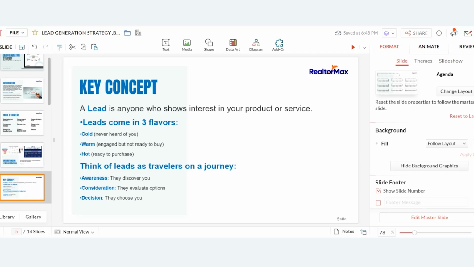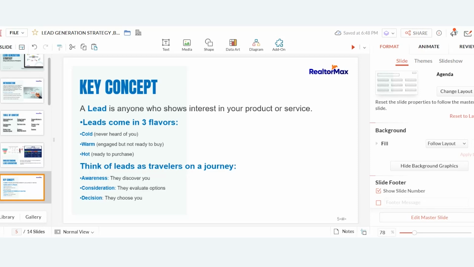And then hot leads are those who are ready to purchase. They've heard of you, they've engaged with you, they've made their inquiries, you've given them the answer that they need. Now they are ready to purchase. All that is left is maybe they are now asking, so how do I make payments? How can I get your account details? Now those are called hot leads. They are still leads. They've not made a purchase, so they are still leads, but they are hot leads. So those are the three flavors of leads, the three categories of leads.